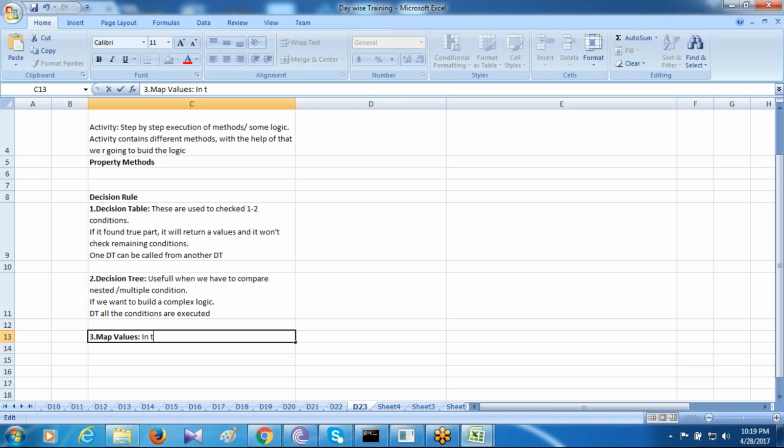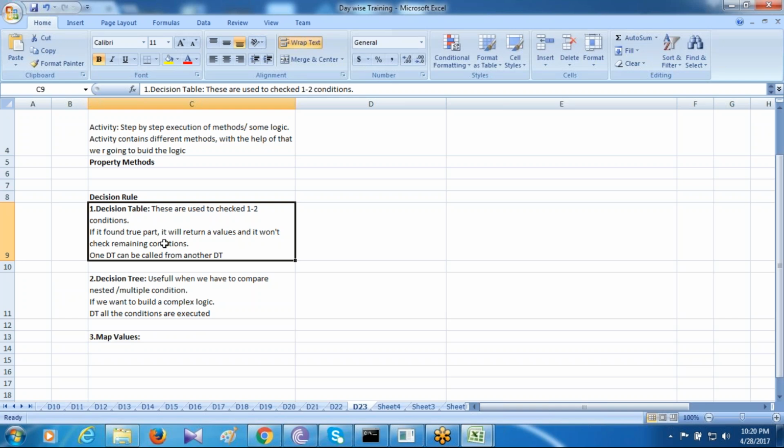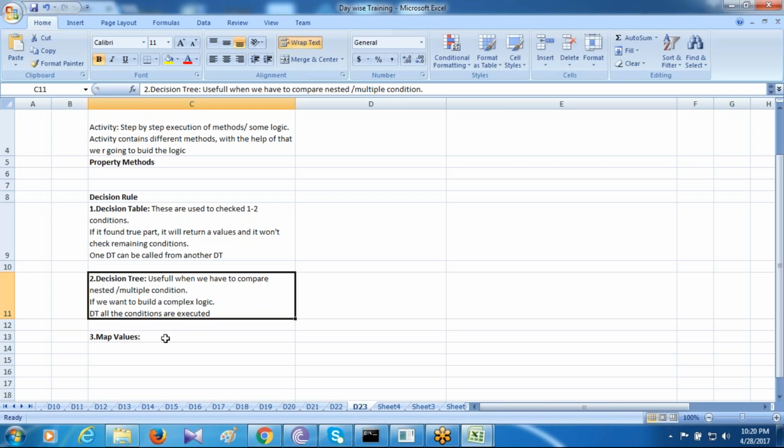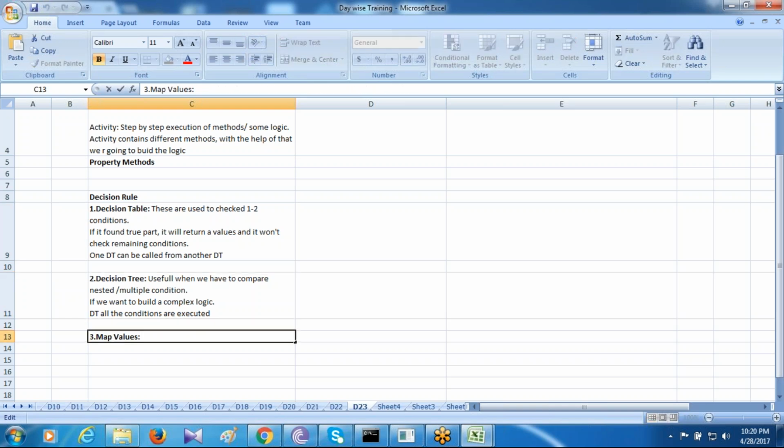In map value, we are going to configure. So basically, when should I use map value? We have seen when to use a decision table and when to use a decision tree. Now, when should I use map values?